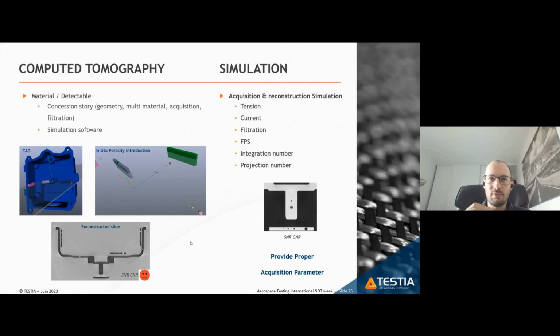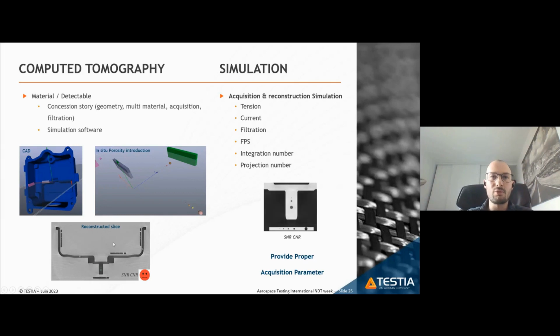You just introduce the CAD file inside of it, and you can also add directly some defect inside of the CAD file. And you just simulate the X-ray across the part, and it takes around 1 or 2 minutes if you go through a small scale of the part.